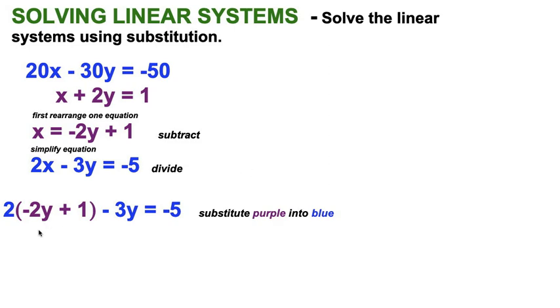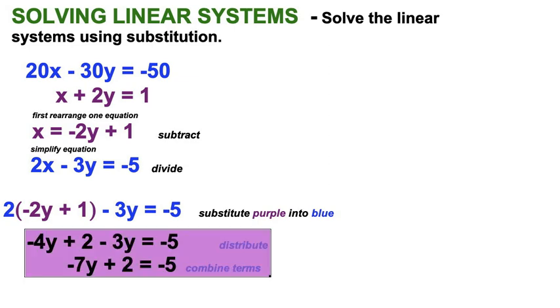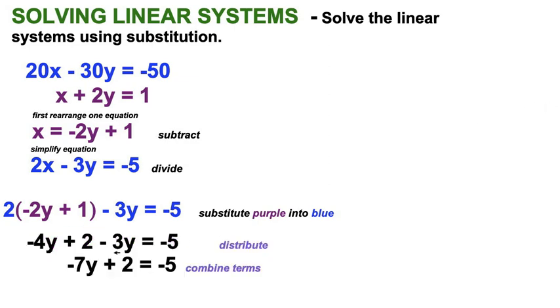You with me now? I hope you are. All right, so I got negative 4y plus 2 minus 3y equals negative 5. I can combine terms. Now, I have seen my students do this. They'll make a mistake: they'll add 4y to both sides. Problem is, these are on the same side of the equation, so you're combining terms. So it's negative 7y plus 2 equals negative 5. Then you subtract the 2 from both sides.